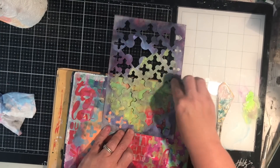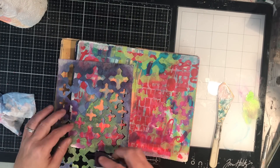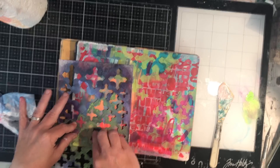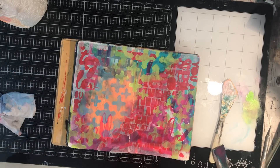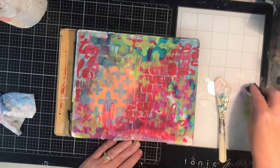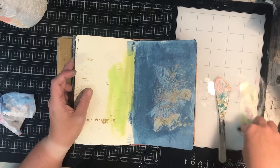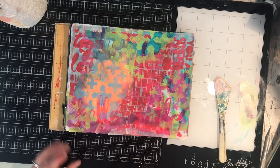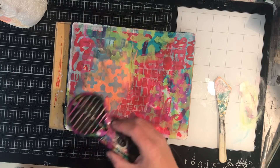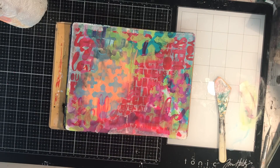This is basically what this page is all about — just mixed up, used up what you've got. That's why I've called it creating out of chaos, because it really is kind of chaotic but it all comes together in the end. It's probably one of my favorite pages, for a page where I didn't even think about what I was doing. This is how those pages begin: when I've got used paint left on my palette I just turn to another page and dump it in there. You can see the page I turned to had texture paste on one side and some leftover paint pasted over the top — another page that hopefully something magic will appear out of.